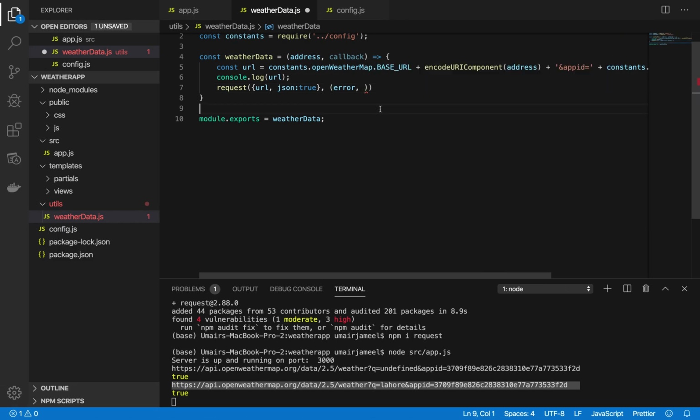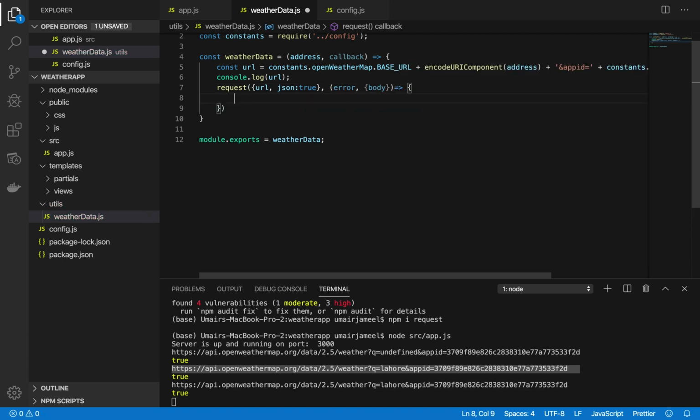This is called object destructuring. I've already created a video on object destructuring: if the data returned from an API contains a property called body or anything, we can use curly braces and write the name of that property. If it contained another property, we could write it as body 2 or anything. It should be the same name that will be returned from the backend. So body will be within that response from that particular route or API, and now body will be containing the data. Let me log that body.